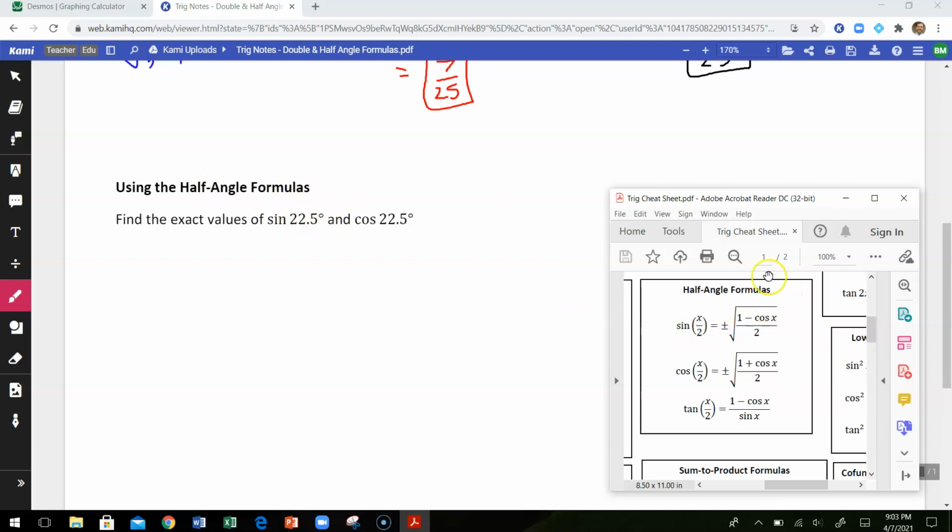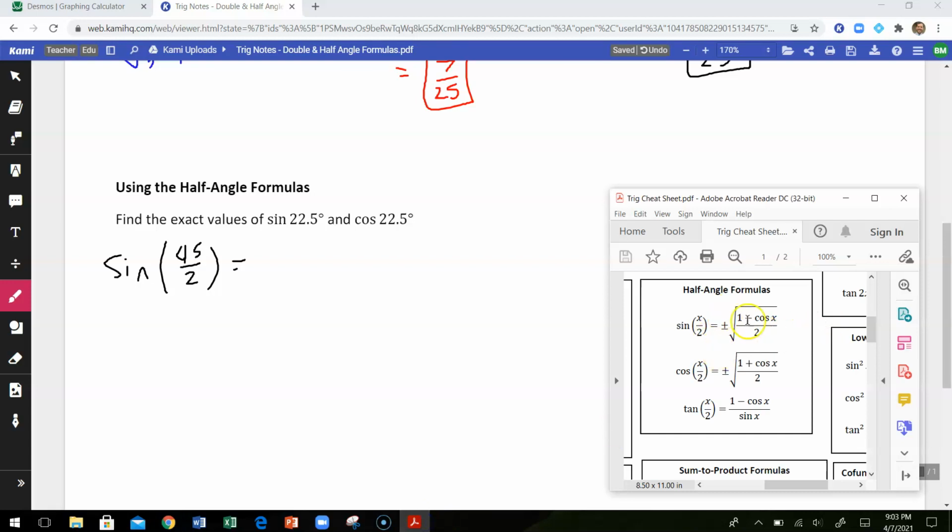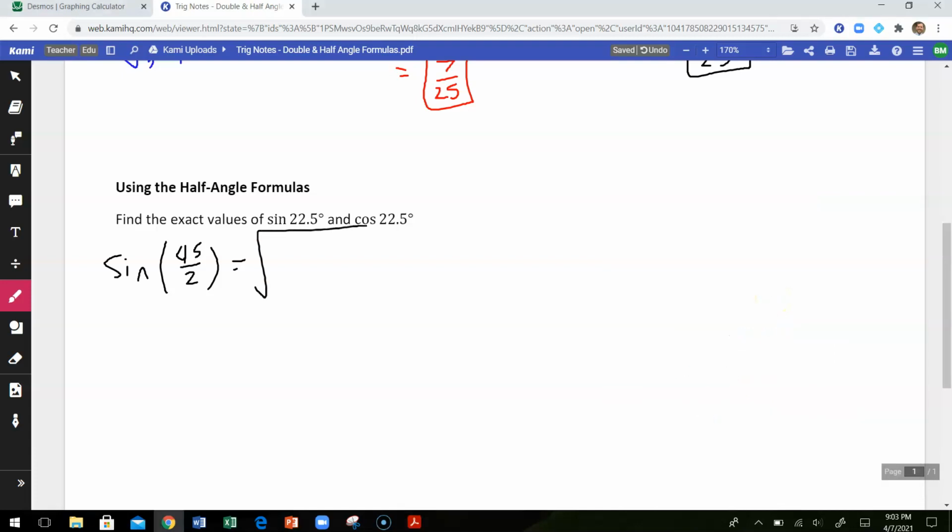And then I can follow this formula. So the sine of 22.5 is the same as the sine of 45 over 2, which then I can follow this formula, which says plus or minus. And it's just going to be plus in this case because everything's going to be in quadrant 1 here. So we're going to do the positive square root of 1 minus cosine x over 2. So the square root of 1 minus the cosine of 45 over 2. So 45 is what's going in place of x, so it's also going over here.